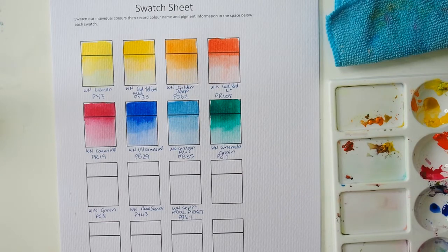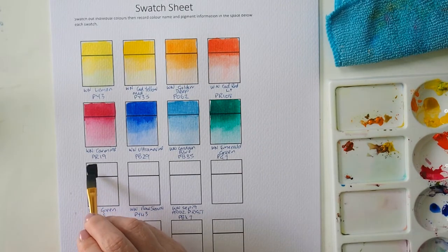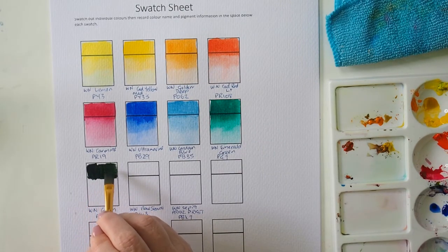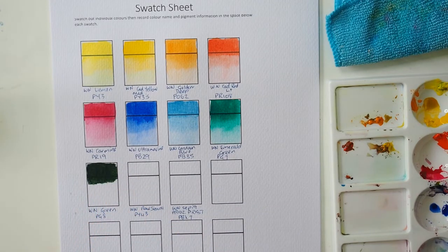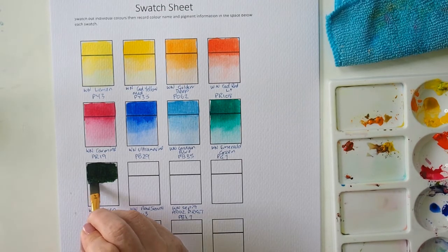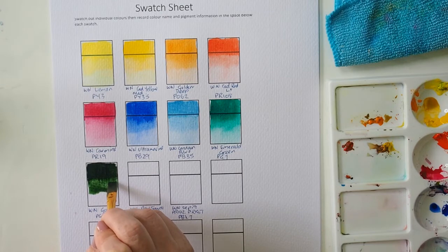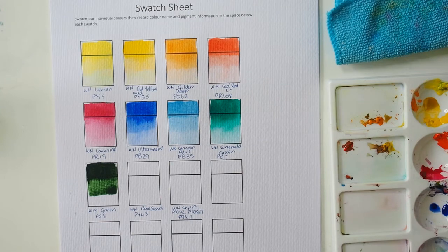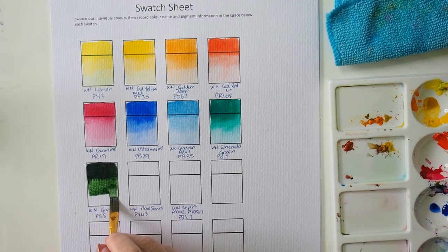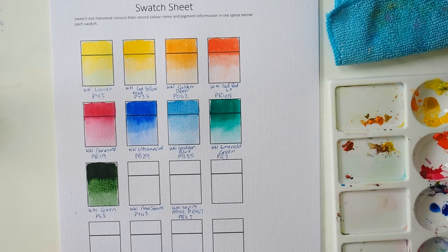Now we have green, the PG8. Now this is quite a deep colour. I haven't looked up the information about this pigment, but I do believe it's a non-light fast pigment, so it would be potentially problematic. But it's a very beautiful colour. I think that this is really pretty as it's diluted out. Looks like it's got a little bit of granulation, but has a very high pigment load, quite intense.